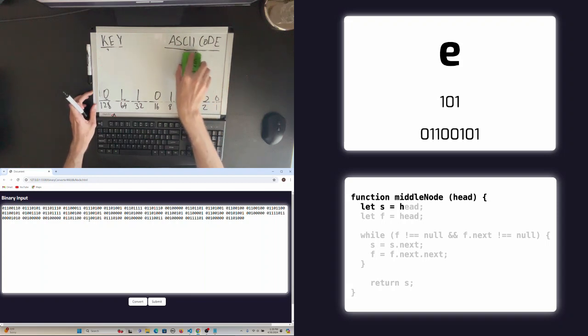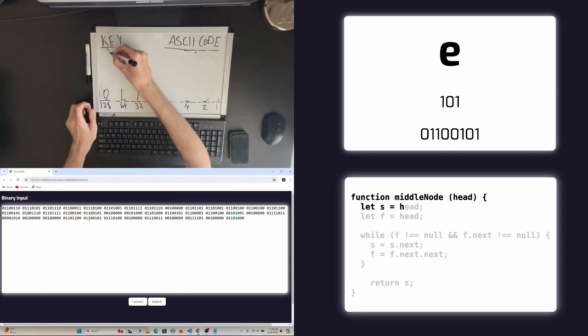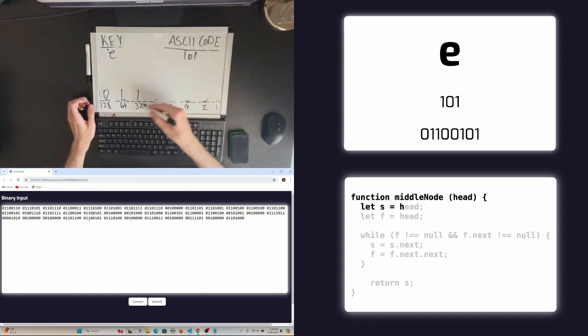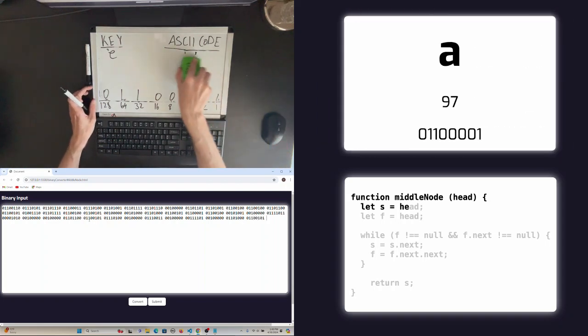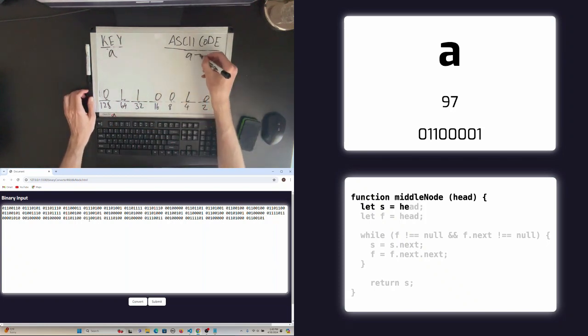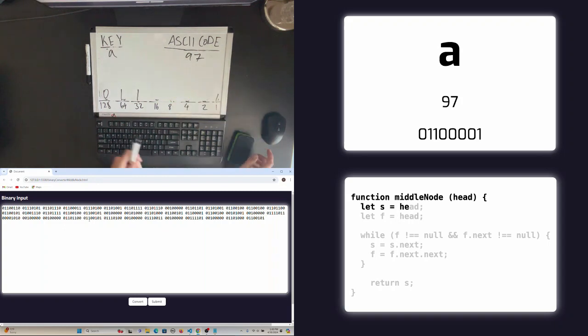Next, we're going to add in the letter E, since S is equal to head. So E is the second character, that's 101. 96, 100, 101. Okay, now moving on to the letter A, a code of 97. So we've got 96 plus the ones place is 97.